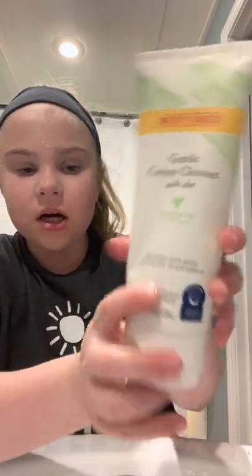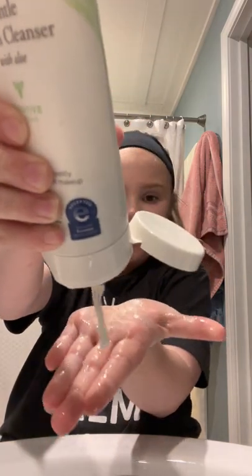Okay. Now that we did that, we're going to go in with the cream cleanser. So my hands are wet, that's why they look weird. If y'all cannot tell, I do look a lot darker because I added a little darker spray tan on today. That's why it looks weird like this.